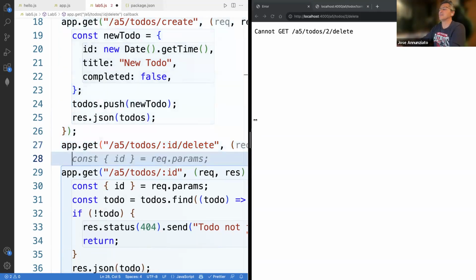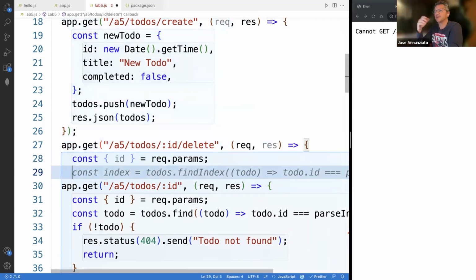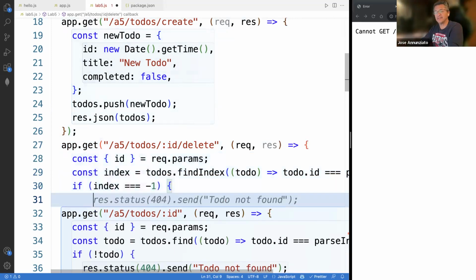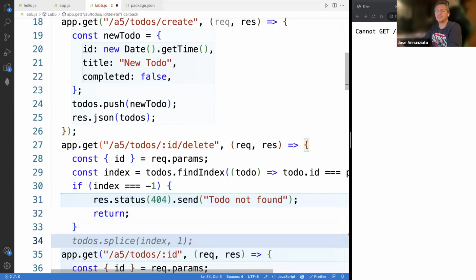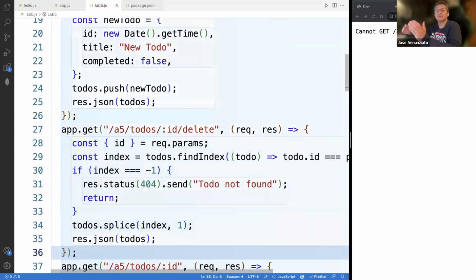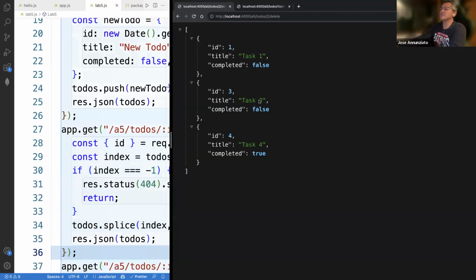And the implementation is that I'm going to parse first the ID, and I'm just going to filter. I'm going to find where it is in the array. If it's not found, I'm going to send you an error, a 404 error, and return right away. Otherwise, if I do find it, I'm going to splice it out of the array, and I'm just going to return all the remainder to-dos, the ones that I did not delete. Okay. And so now if I refresh, notice it worked. Actually, that's another point. Notice that it deleted it correctly, 1, 3, and 4. But what happened to the other ones that I had created? I had created 2 more.